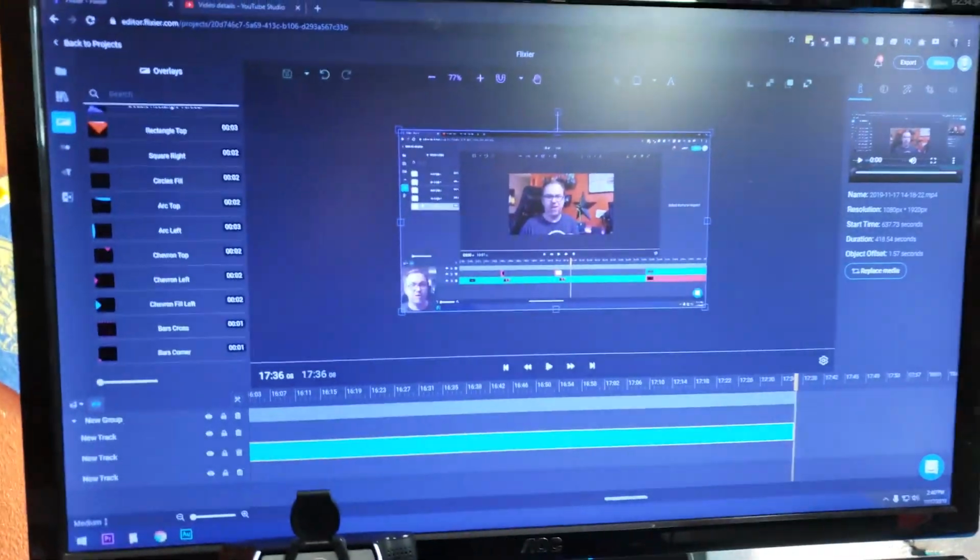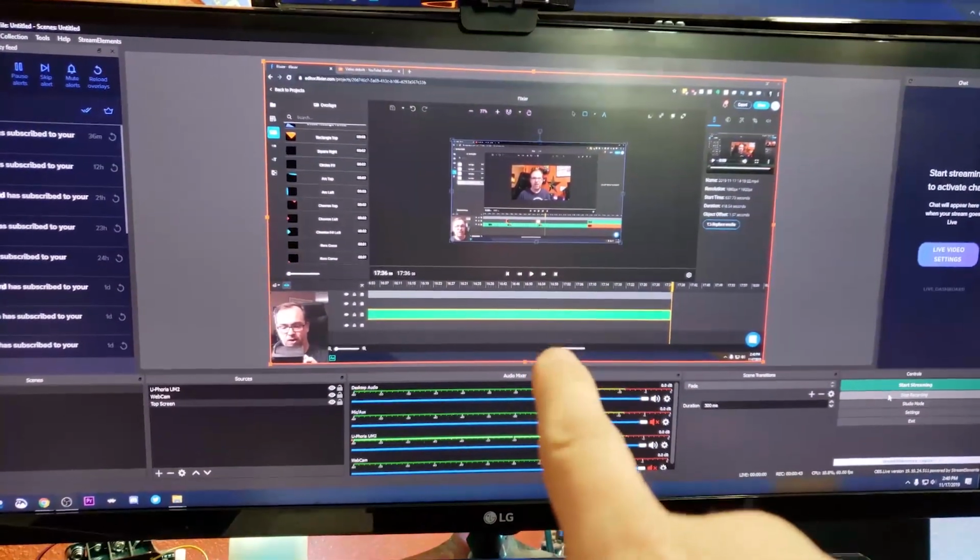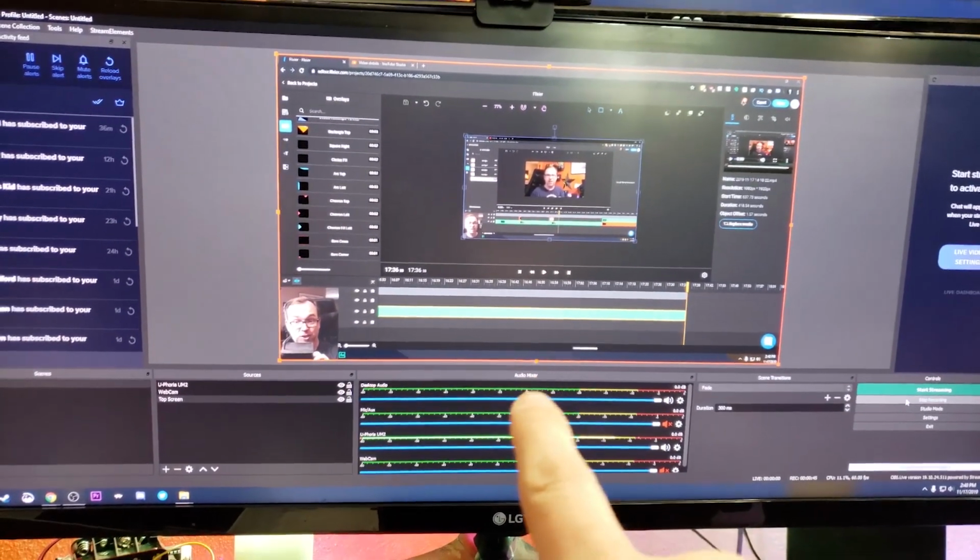Flixier is kind of the Google Stadia of editing. And what I mean by that is the whole time up to this point, I've been recording all of the footage and everything on my main PC, which you can see that I've been editing all of that up here. I've got my screen recording going on up here. That's actually what I'm recording my voice on right now.